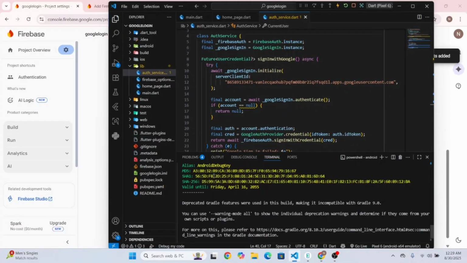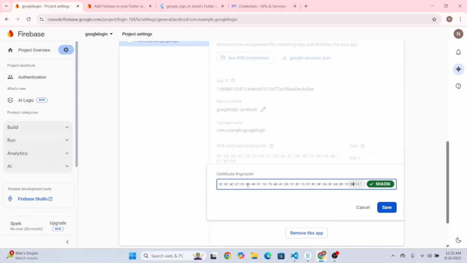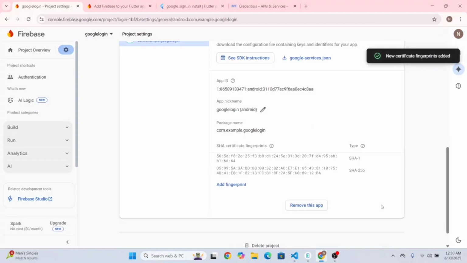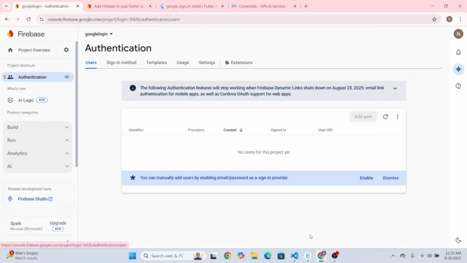And similarly, copy this SHA-256 and add it also, save it. Okay, now click on this authentication.